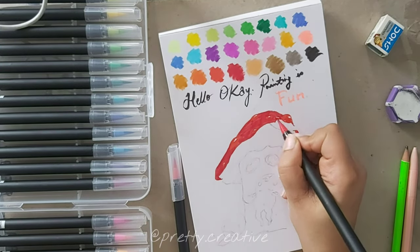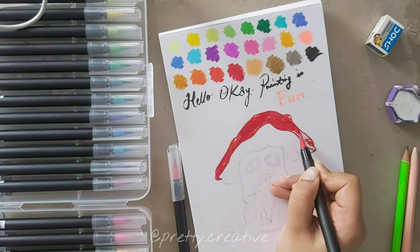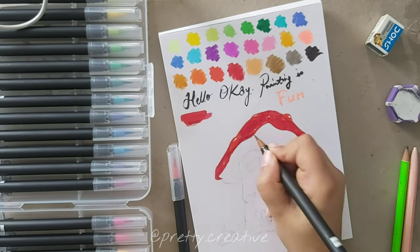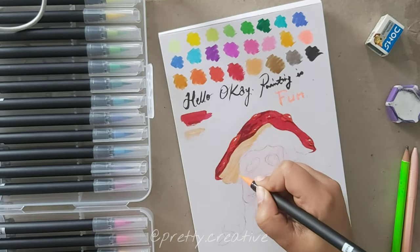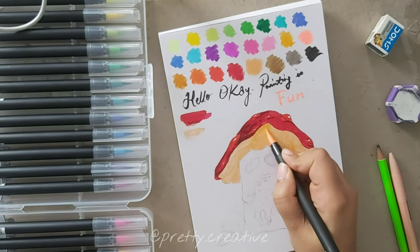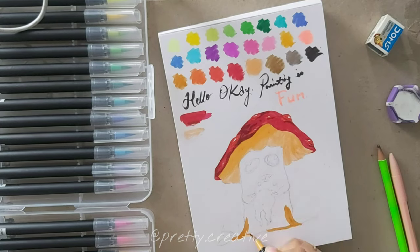Right about here you can see where I started drawing a little mushroom person who's holding a frog, and they look kind of cute together even though this drawing looks surprisingly scary. So I just did a little swatch there to see how the colors combine with each other and how they go on top of each other. I'm not very good at this, as you can clearly see, and you can see the streaks now of what I was talking about before.